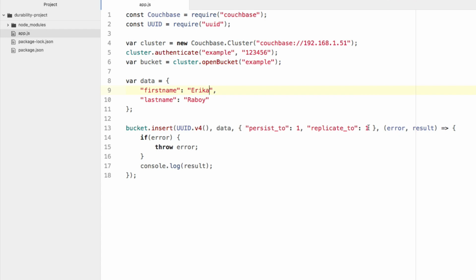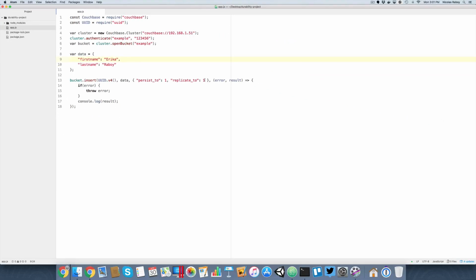So you just saw 3 different ways when it comes to saving your data in Couchbase. And this is all for the writes. When it comes to reads, if you're doing queries, you can define your own scan consistency, so you can define whether or not the index has updated or not. But this is strictly in terms of writes.